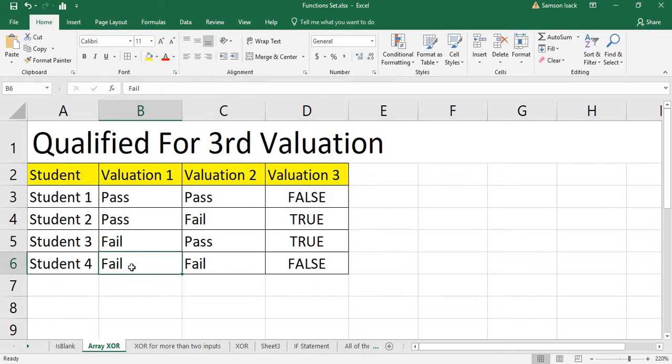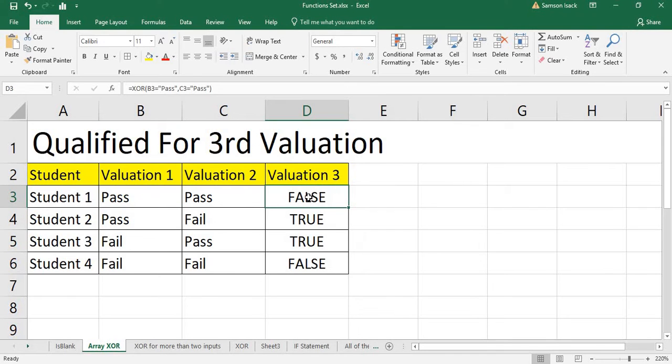If both professors' valuation 1 and valuation 2 are fail, also no need to go for a third valuation. But if any one valuation is pass and the other is fail, then it has to go for a third valuation. If the results are totally different, then it has to go for a third valuation. This kind of situation is where we use XOR.